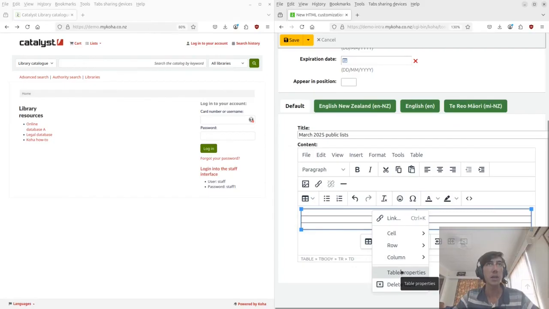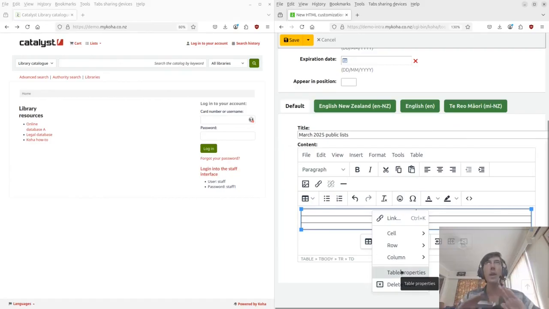So now I'm going to edit it again, and I'm going to add more. I want to add some images, and I want to add some links. So first up, I'm going to click on the cell in the second row, insert image, and for source, where do you want to pull the image from?